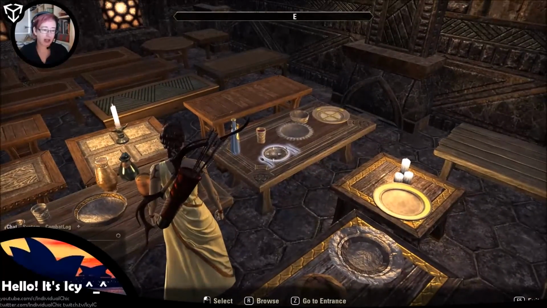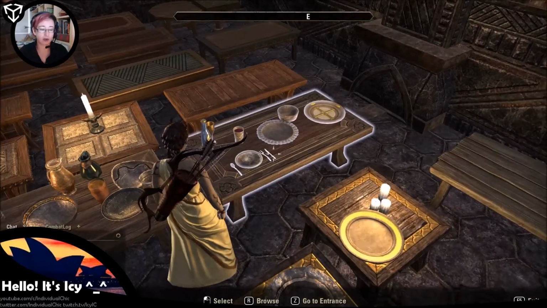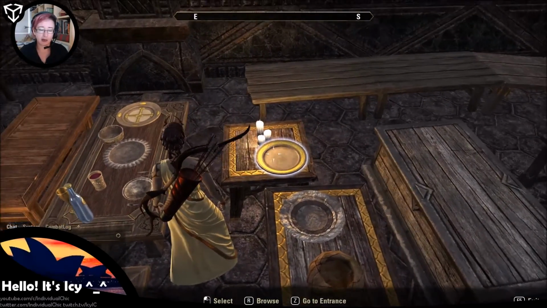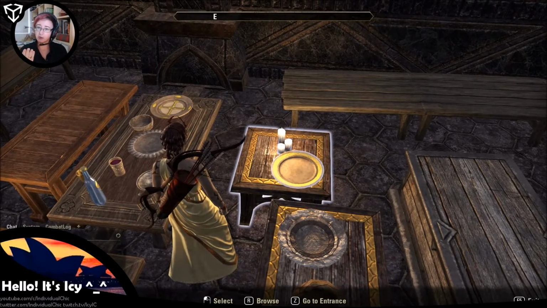I would recommend absolutely the common plate setting that you give some knives and forks. I don't think there's any other way to get knives and forks, so if you like these fancier plates, you're going to be setting the table with no cutlery. Is that a thing for you? It's a thing for me.